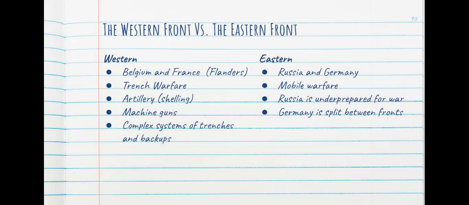So getting into the war, we have this idea of the Western Front. The Western Front is after the first couple of moments of the war being mobile, this kind of race to the sea with the trenches, and the digging in after Germany invades Belgium and France. So let's look at the Western Front side of this. Belgium and France is where this is fought. This is known as kind of Flanders. So if you've heard of the poem In Flanders Fields, this leads to this kind of stationary trench warfare.